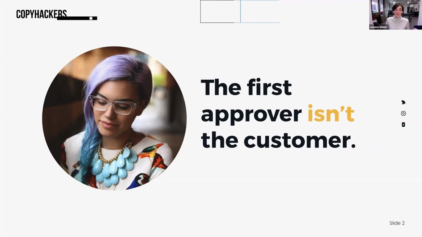It's because the first approver, which we always need to think about as copywriters, is not the customer. We need to always get our client or our team on board so that our email actually gets sent, or our A/B test actually gets set up, launched, and run properly. We need to make sure that we're satisfying that first approver, which is the person who asked you to do the thing in the first place, and their team. This sometimes means you're going to have to make a strong case for the new conversion copywriting principles that you might be bringing into the organization.